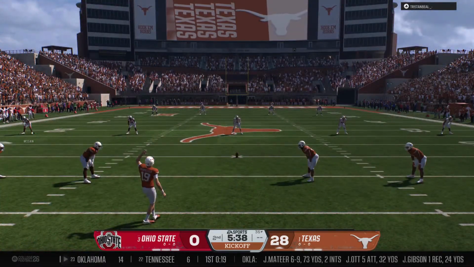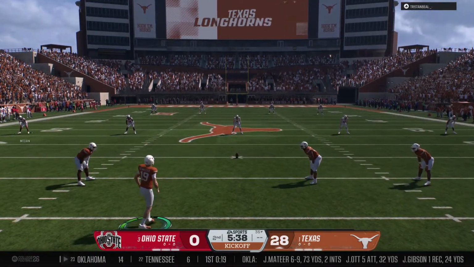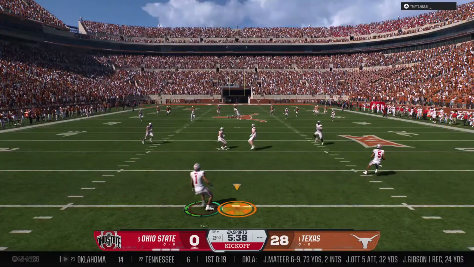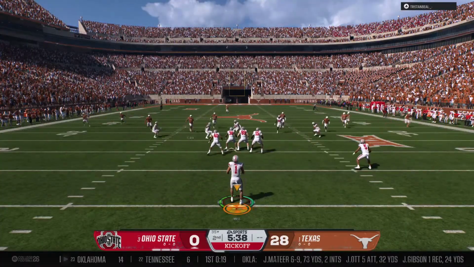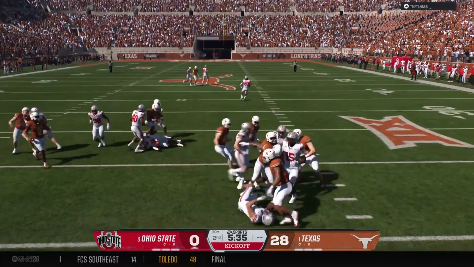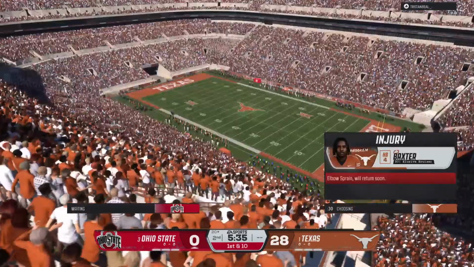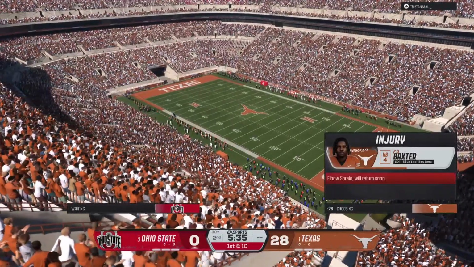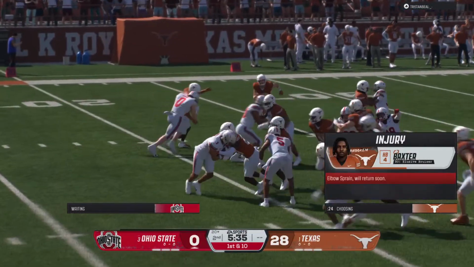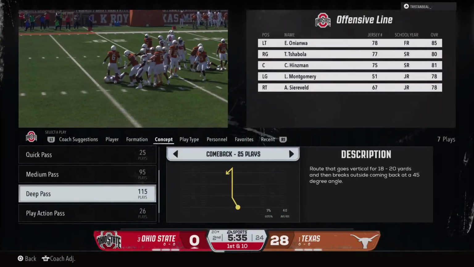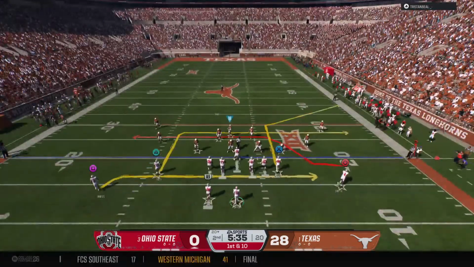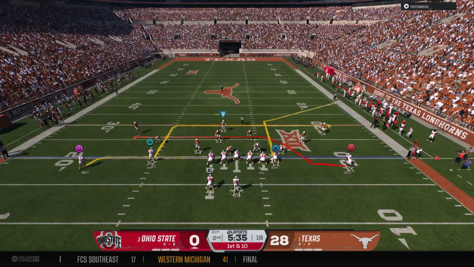Kickoff team out there, they are fired up after just scoring a touchdown. Ohio State 0, Texas. The return starts inside the 15. And he's stopped at the 20. Tried to make something happen, but that's good coverage there. Ohio State offense will take over. First and 10. Here's the first play of the drive now from the 20-yard line.